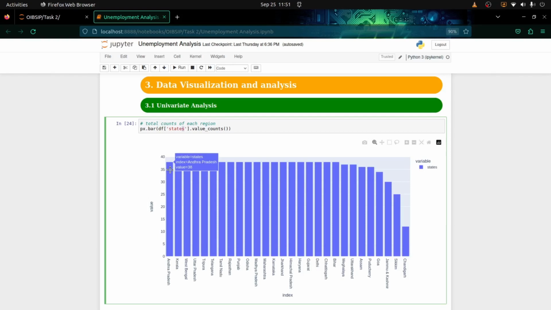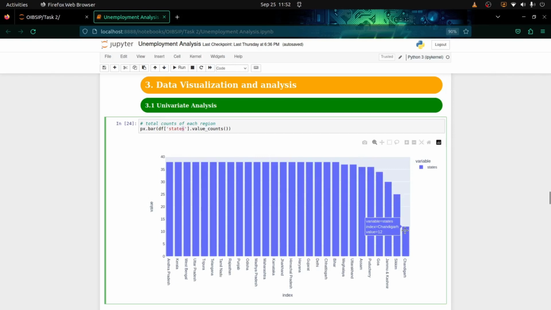So here we can easily see that Andhra Pradesh has a total value of 38, meaning that 38 times Andhra Pradesh has appeared in the data. In a similar fashion, Kerala, West Bengal, and so on.